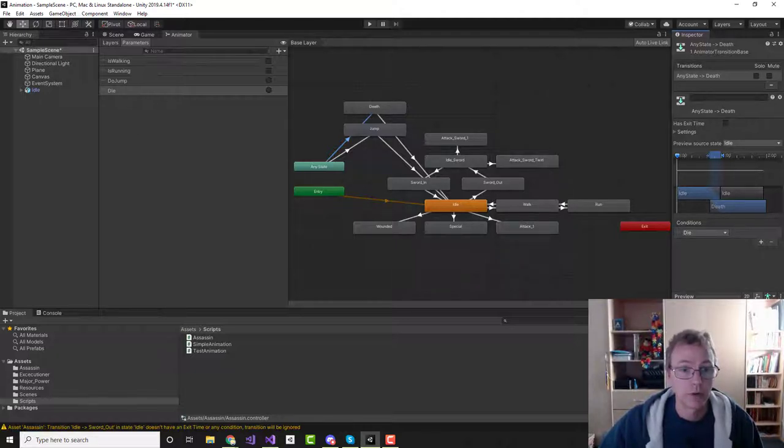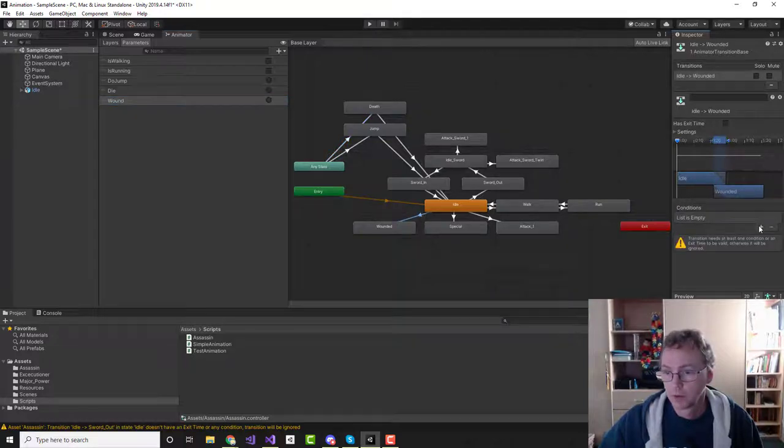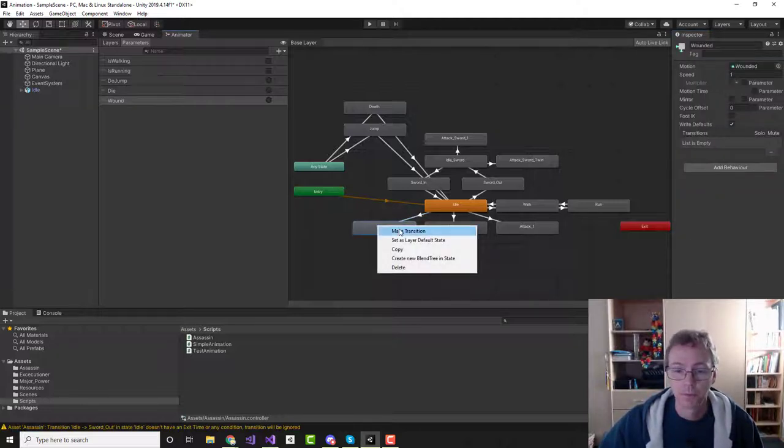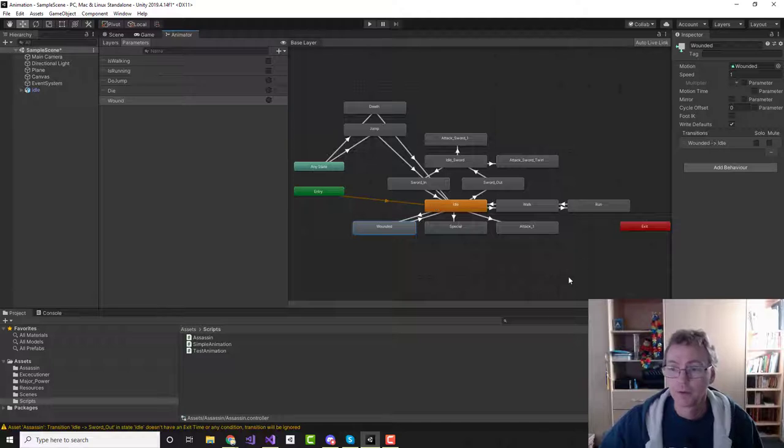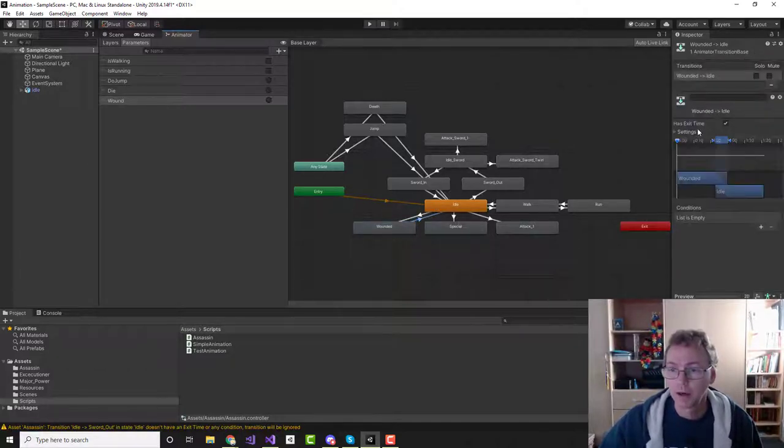Wounded, we need another trigger, right? A trigger for wounded, I'll just call it wound. All right, and so this one will go when wound fires. Note, when that one's done then, what are we gonna do? I think we'll have to go back to idle when we're done. And that'll be on exit. We'll just play it and immediately go back.